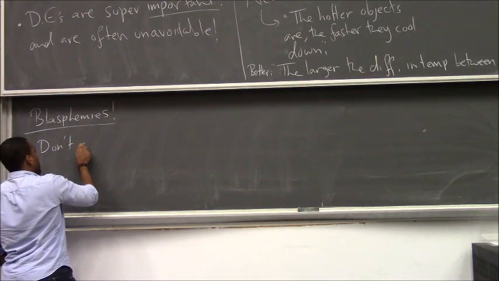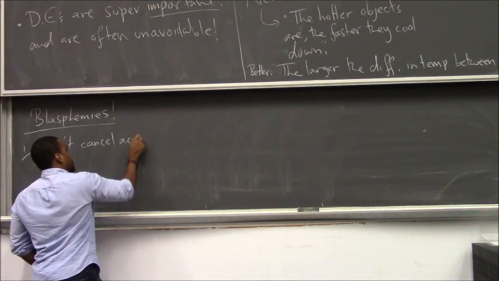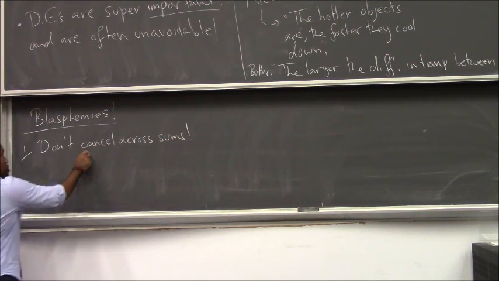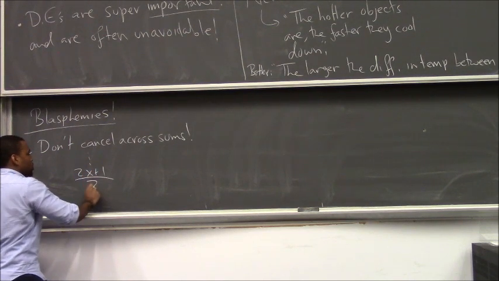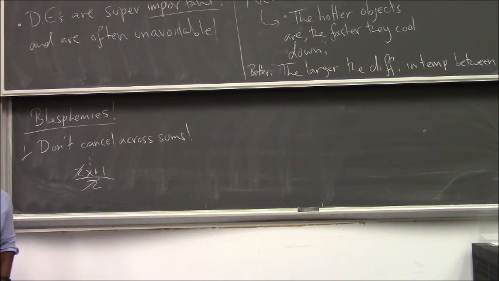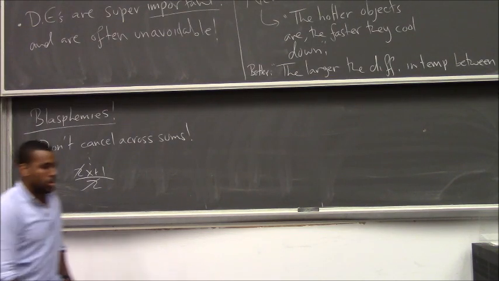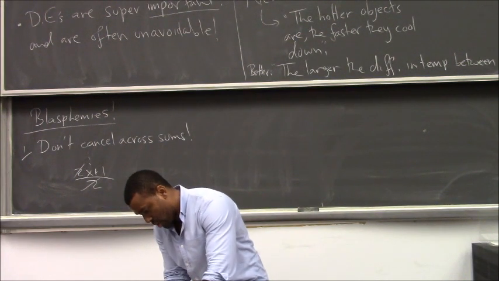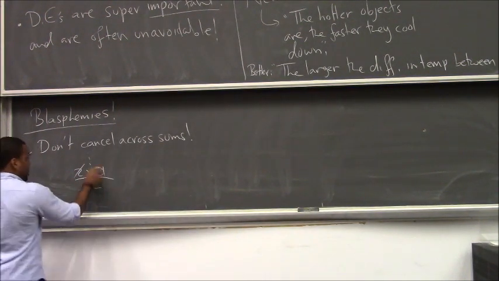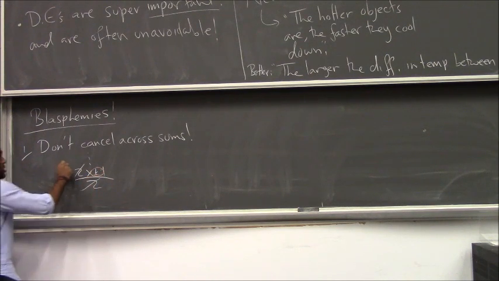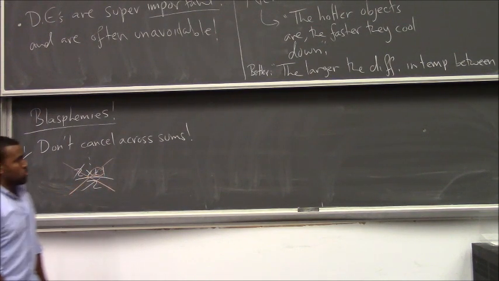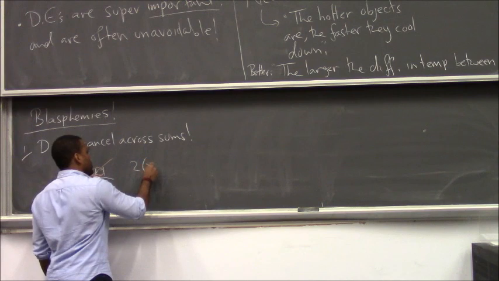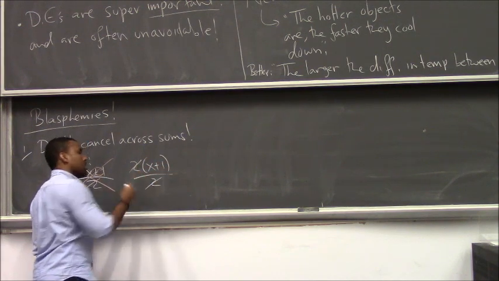Don't cancel across sums. Happens all the time. Maybe you're working on a problem. Eventually you get to a point where you're like, okay, it's 2x plus 1 over 2, and you're like, I can simplify by canceling the 2's. No, you cannot cancel the 2's. That would be very wrong. The reason why it's wrong is because you cannot cancel across the sum, because there's a plus sign here, or a minus sign will also work, which makes this incorrect. So don't do things like that. You can only cancel across multiplication or division, so if you had something like that, of course now you can cancel across the 2's.